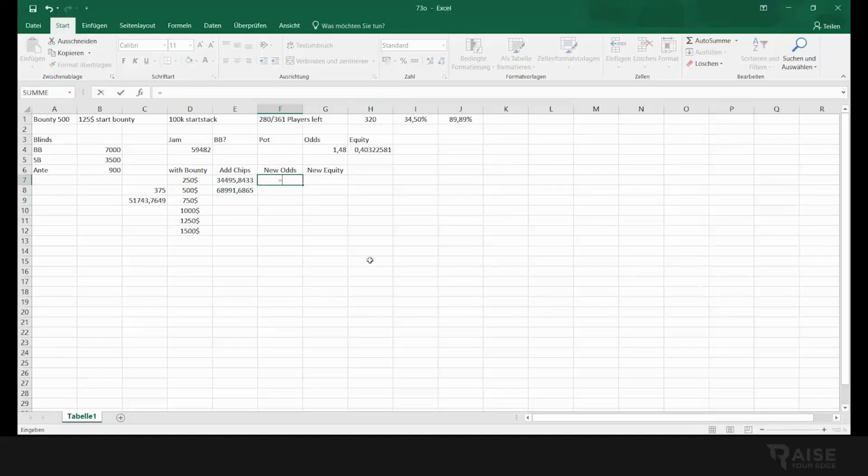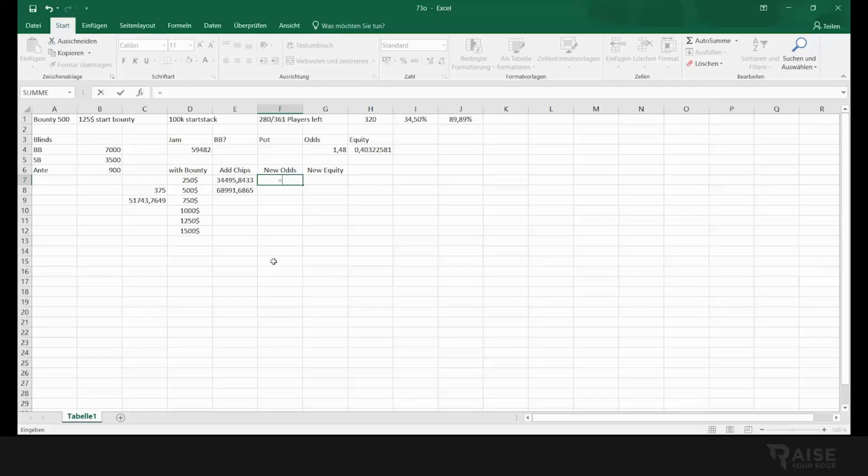I would also recommend you guys doing such a worksheet. It really makes it easier for you, because compared to a normal situation, you just need so much more information. Having them all in one place is going to simplify it for you so much more. And then you can save it, and in case you have a similar spot, you can just look at those numbers and use them for the future as well. Maybe we can even add such a worksheet to the course where people just need to add the numbers. I think that would be a great idea.